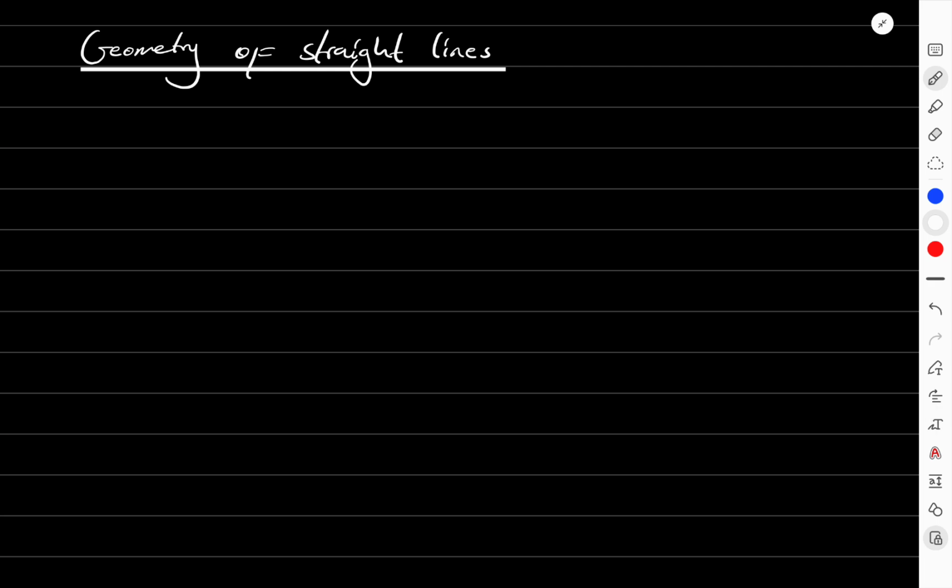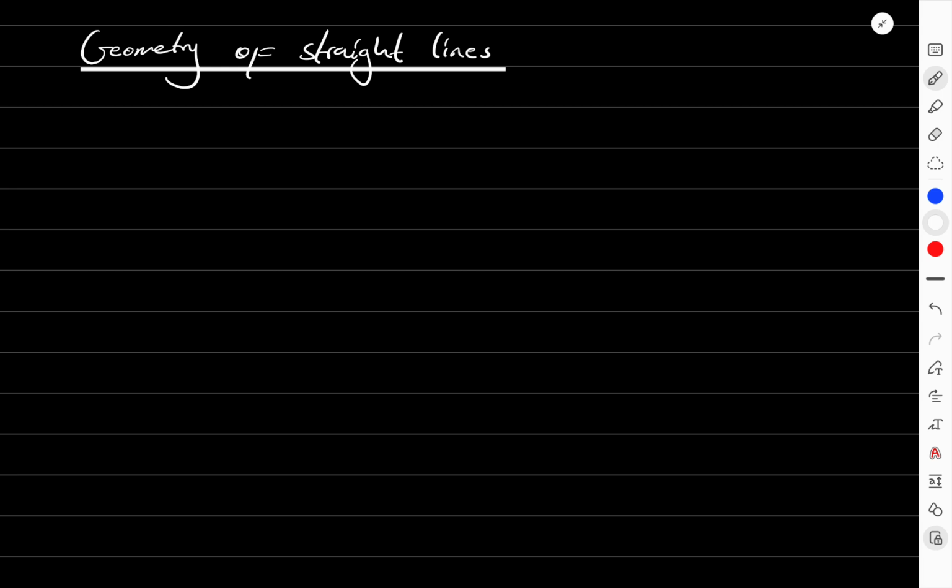Today we're going to be looking at the geometry of straight lines. We are going to look at the names of angles. We are going to calculate the unknown angle when we are given a structure, and we are lastly going to look at parallel lines, whereby we are going to talk about corresponding, alternating, and co-interior angles within parallel lines.